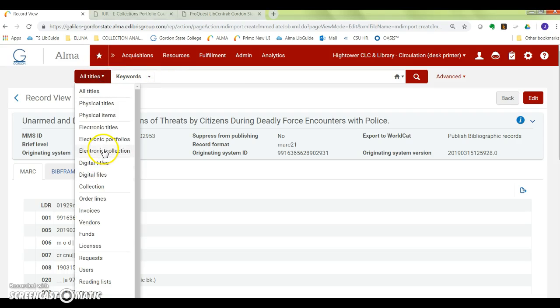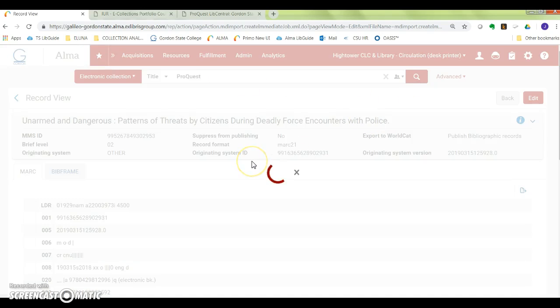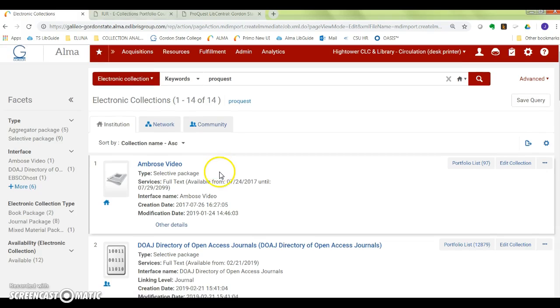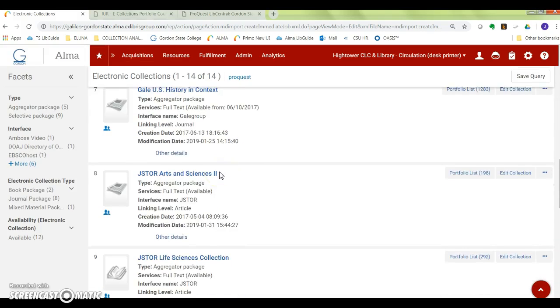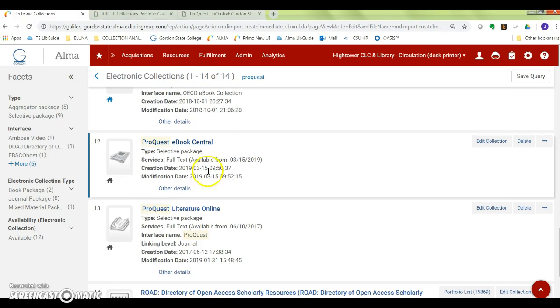I'm going to go back to electronic collection and title. Just be aware, I was looking in the wrong tab, so I moved over to institution, and for keyword I just did ProQuest. If you come down the page, you'll see the one that we just created, and it's showing you the available from date.